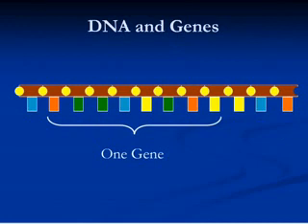Several nucleotides make one gene which is responsible for a particular function or characteristic. What is shown here is just an example. In fact, the smallest gene is made up of several hundreds of nucleotides. One gene can be responsible for color of your eyes, other gene can be responsible for your height, another gene can be responsible for color of your skin. There are around 25,000 genes in humans.